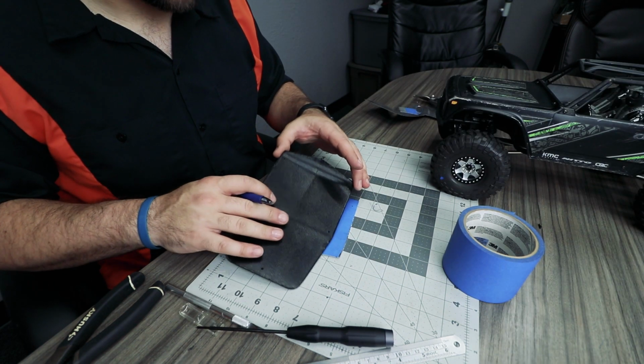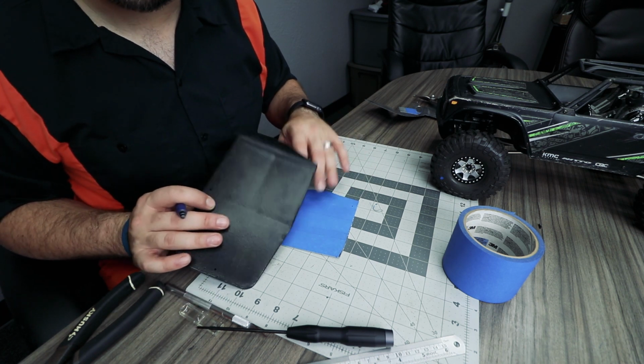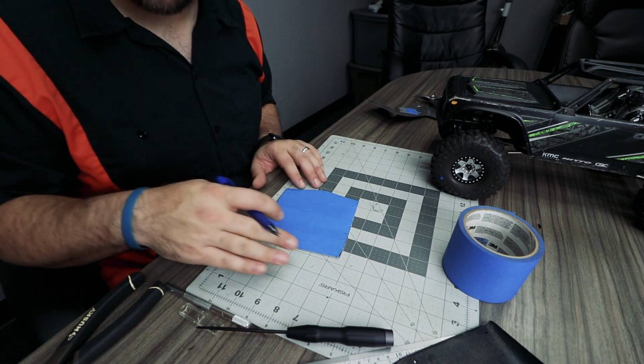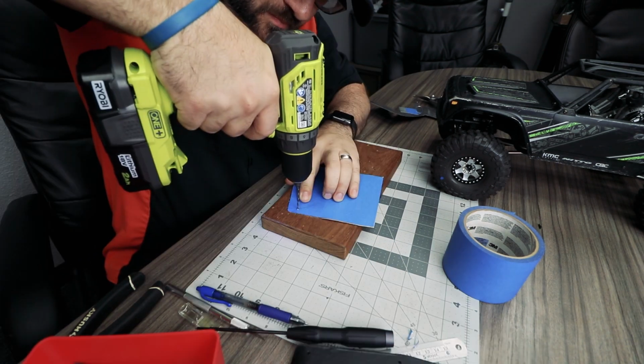After doing a simple test fit of the roof, I then am going to transfer those front holes onto the panel first. Then I'm going to drill, make sure that it fits again, just work into it in steps rather than trying to do everything at once and hoping that everything works out exactly perfect.